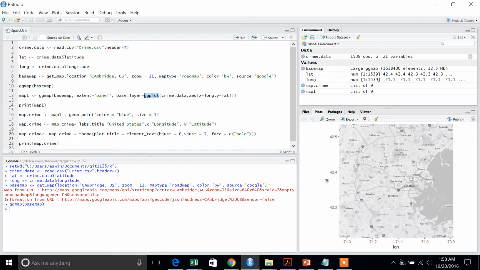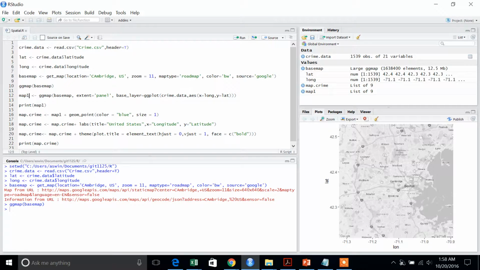In ggplot, I'm plotting my crime data, on which x is the longitude data and y is the latitude data. Here I capture all the points, link them to the base map, and assign it to a variable called map1.